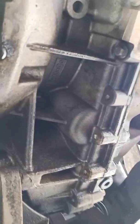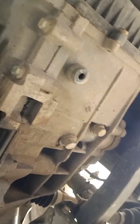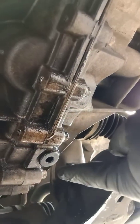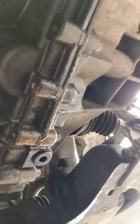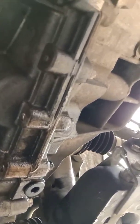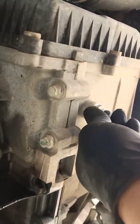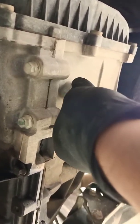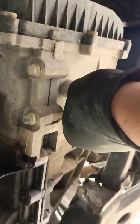So now we go under the car, and under the car there are 2 separate drain plugs. That's the first one, and at the back this is the second one. One by one we're going to drain the oil from both of them. Alright, so I'm going to remove the first. We'll try to avoid anything spilling on the floor. Here we go, coming up now.